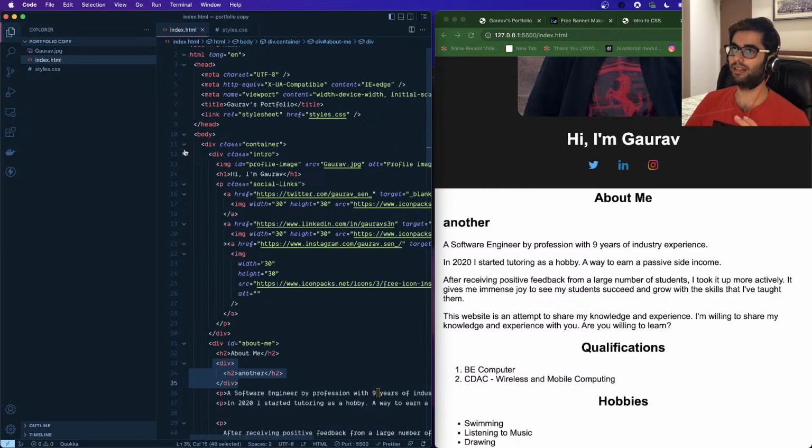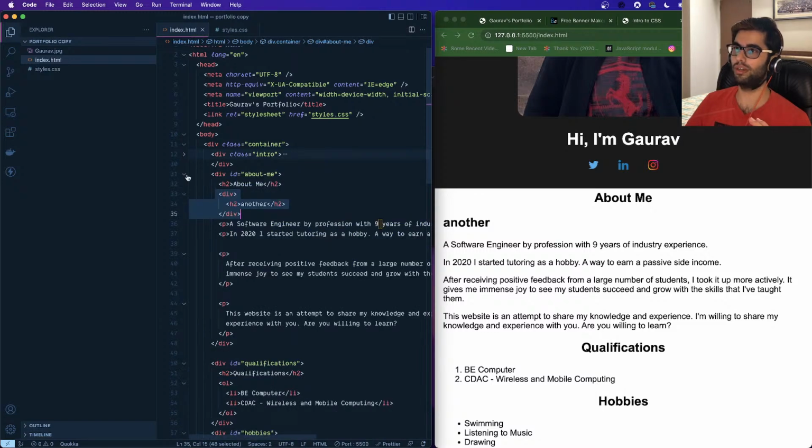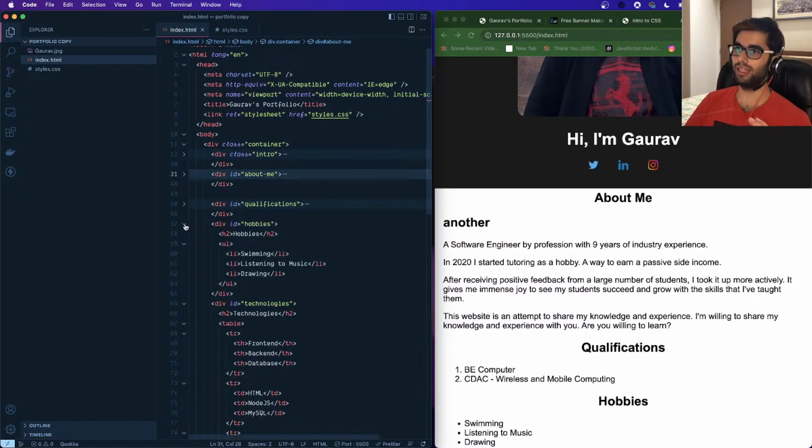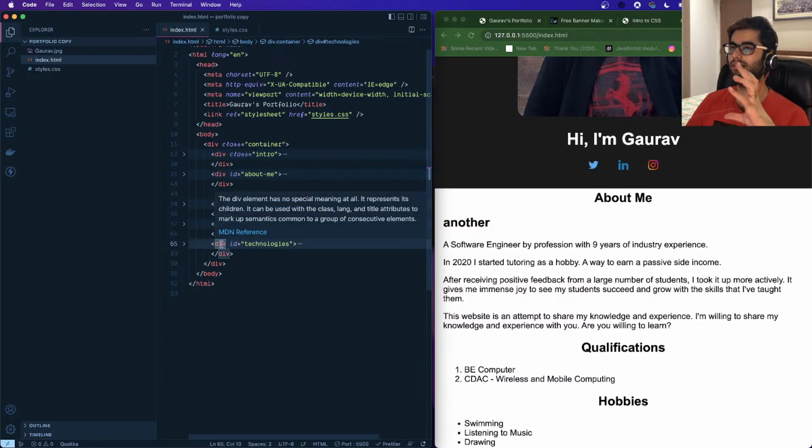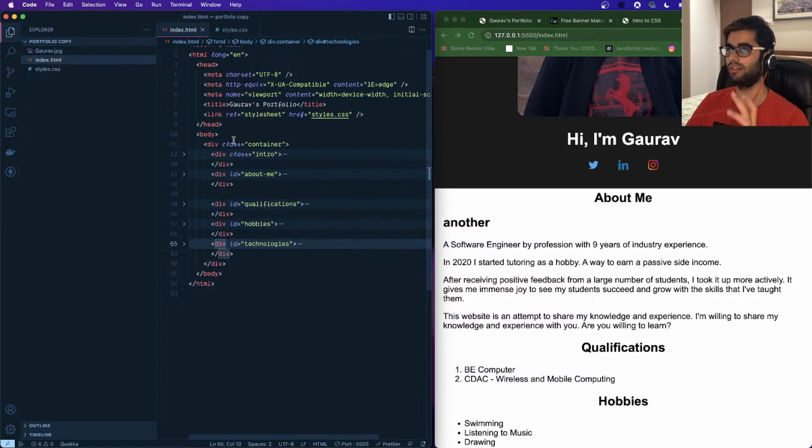okay, so for example, let me show you what I mean. So if we collapse all of these div elements, when I say container and I use the greater than sign div, it is selecting basically all of these divs, because they are immediate children of this tag. These are all the direct descendants of this div tag.